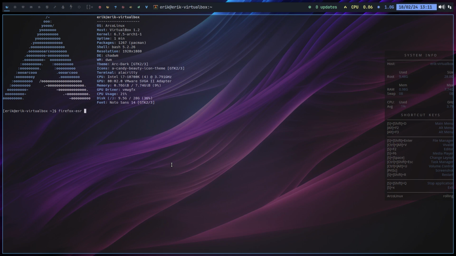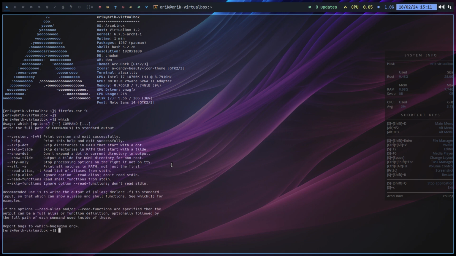Ctrl Alt F is what I pressed, but yeah. Ctrl Alt F is Firefox, but this is Firefox ESR. Well, let me explain you something. What can I do? I can make a link. This is user bin firefox-esr, right?